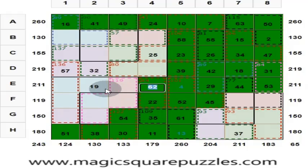So this, 19 plus 62 is equal to 81. 81 plus 35 is equal to 86, 96, 106. Here you put 14. Okay. And what you get here? Here you get 35 plus 54, 89. 89 plus 14, 93, 103. Put here 27. Answer is right.